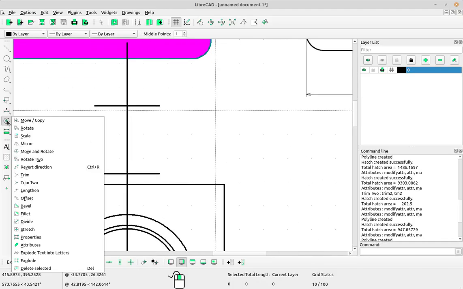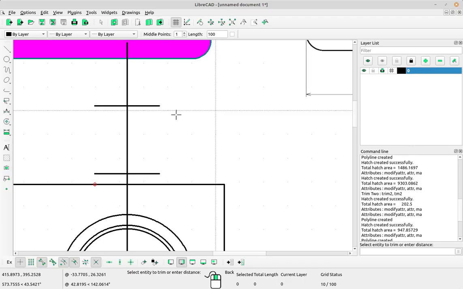Now use extend line. We will use lengthen to extend the line. Select lengthen and type the length in the box, 7.5, and left click at the line we want to extend.